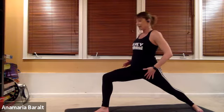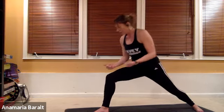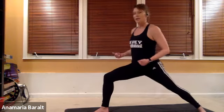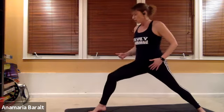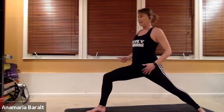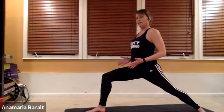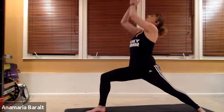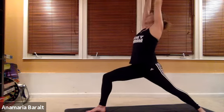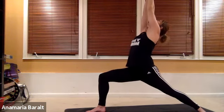If you don't have that kind of flexibility, you can always find a little bit more lateral space between your heels, right? You can walk that front foot out to the side and walk your back leg out to the side so that you're a little bit more hip distance. And that'll help you find those square hips, square ribs, sitting deep into that right leg, challenging yourself, strong left leg.